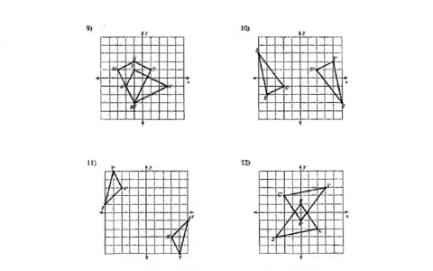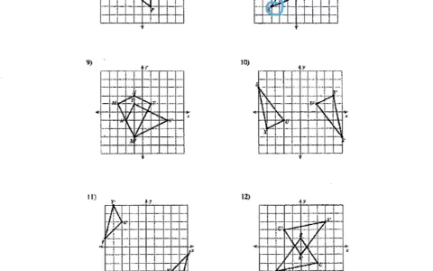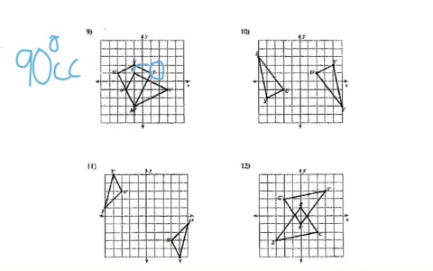Okay, and then I'll do this next one here. So pick a point. So here's T. And where is T prime? Well, T prime's right there. It moved over one quadrant to the left, which is counterclockwise. So that would be 90 degrees counterclockwise. So go ahead and try 10, 11, and 12 on your own. Go ahead and hit pause.